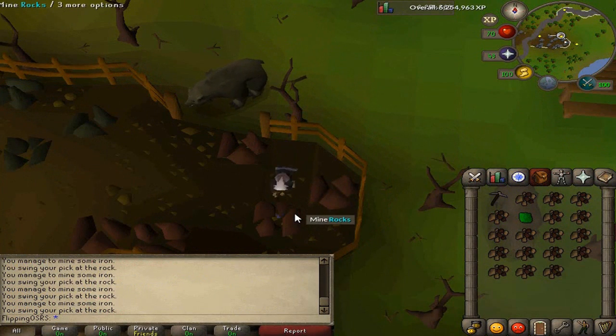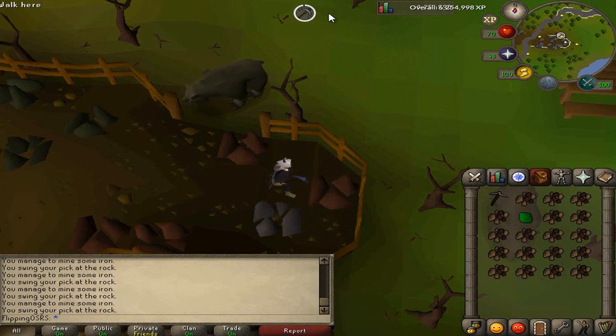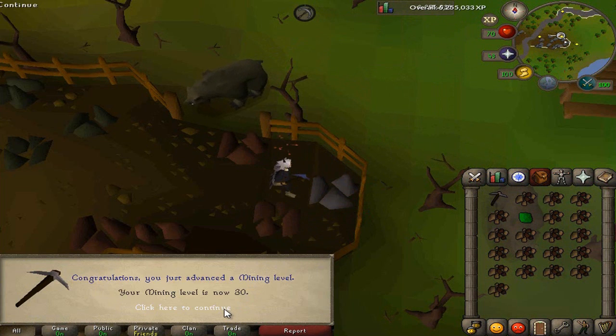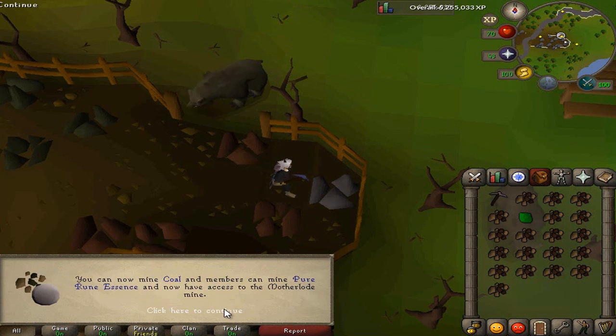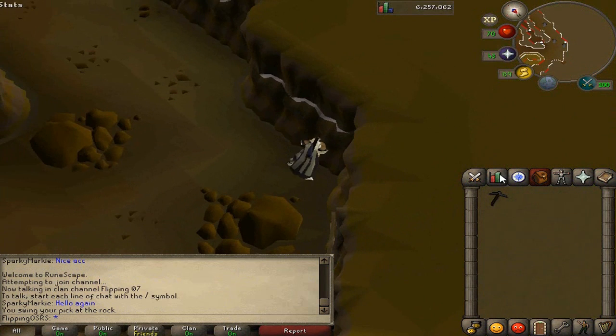Alright, so we're just about to hit 30 mining, which I am super happy about, because power mining iron is possibly my least favorite thing to do in RuneScape. It's boring and kind of click intensive, to be honest, once you at least get higher mining levels. Anyway, there's 30, so we can head over to the Motherlode Mine and not have to pay attention so much. Alright, I like this more already.